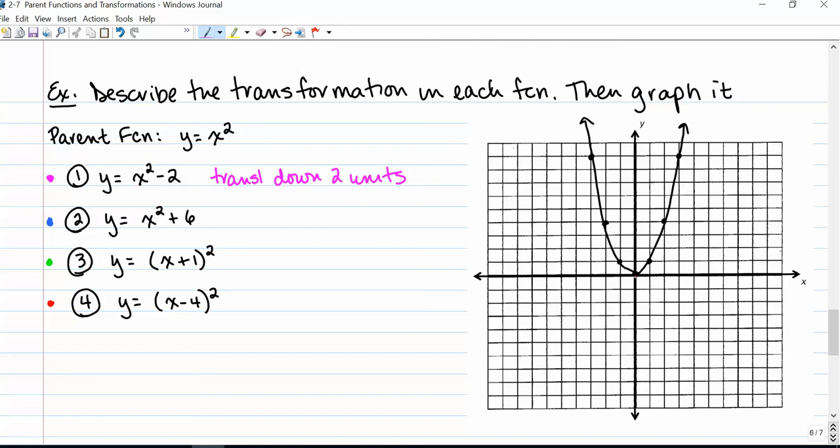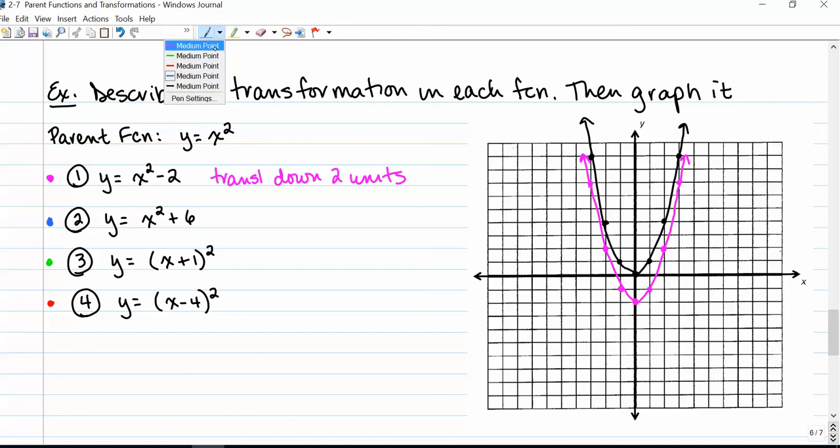So I'm going to do that over here in pink. So my vertex is going to move down 2, and then I'll have these points here, and then to get to the next point I went up 3 and right 1, and the same thing over here. And then actually if you notice, they're all kind of down 2 from it, so I'll just do one there and one there. And there is my graph of y equals x squared minus 2. The parent graph has been shifted down 2 units.